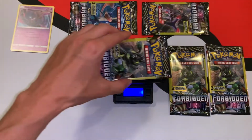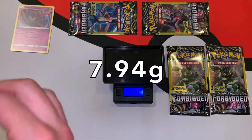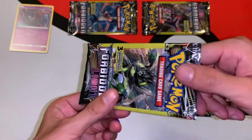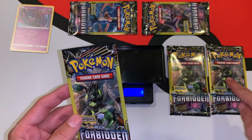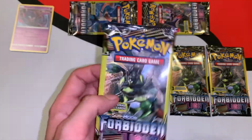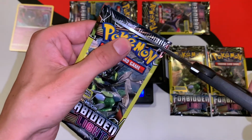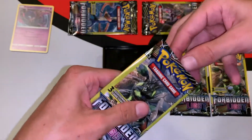So let's do a 7.94. That is pretty heavy. Now, I tried doing the little scratch trick for these packs, but I think those two may have a full art and maybe one of these ones, but not this one. Either way, I'm not very good at the scratch trick. I don't know if my nails are too short or I just don't have a lot of experience doing the little scratch trick.